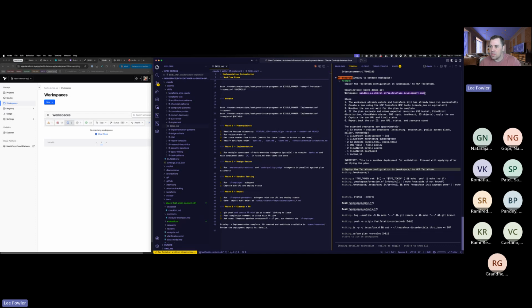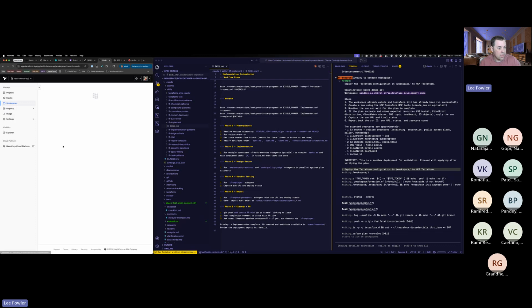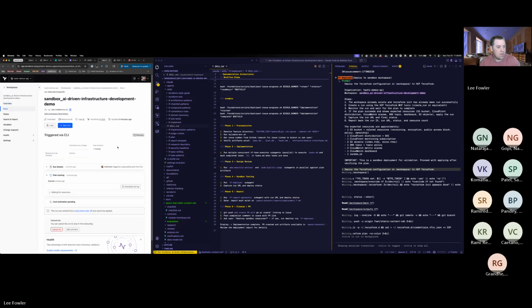Here is our workspace. There it is, it put it in the default project. All right, so it's created a sandbox workspace in our Terraform organization. It's going to go ahead and run a plan for that, to make sure that the plan passes.